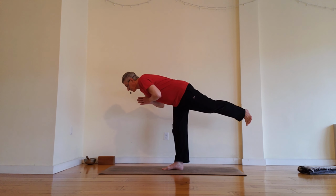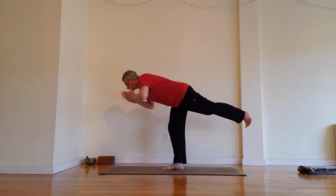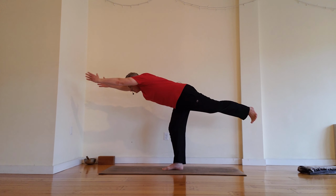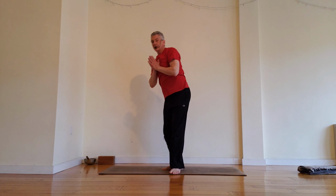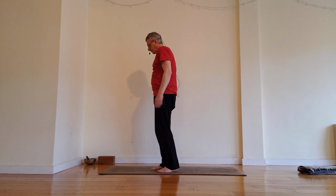Like you did before, you want to make sure that if you need to, you have a little bend in your standing leg knee. Traditionally, the arms extend forward. I like to keep them in front of my chest. I think it's a little easier to maintain balance when you do that. So let's do that together, both sides.